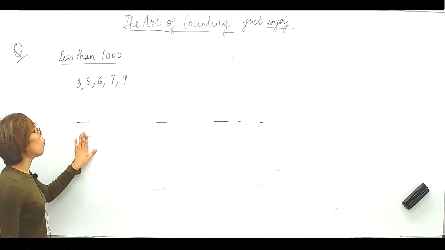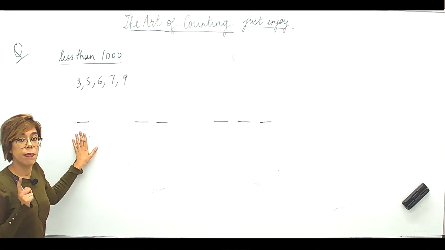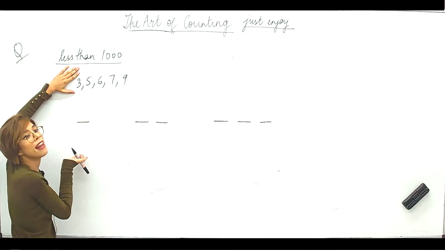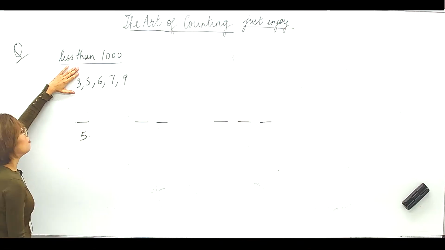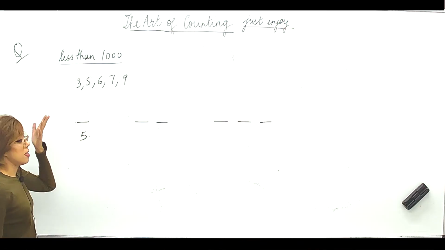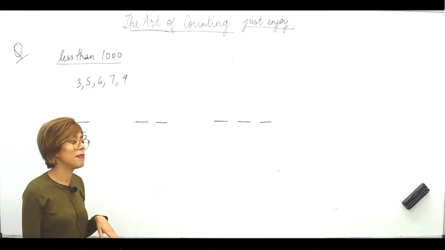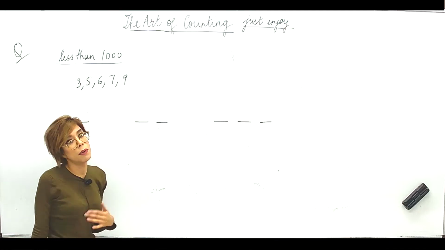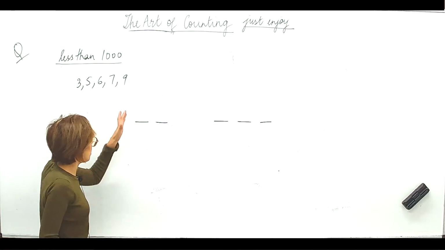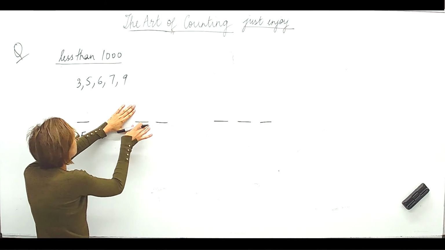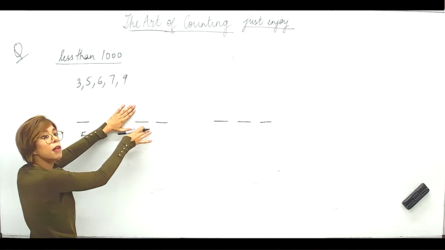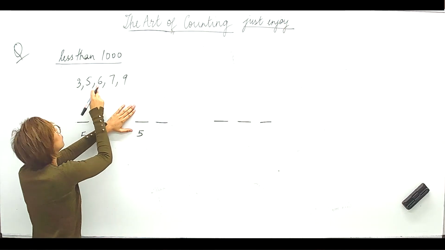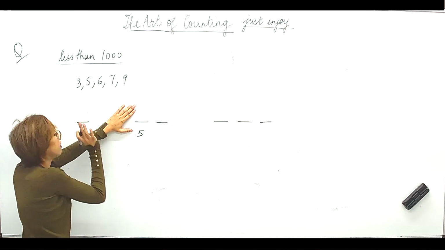So let's find the total number of 1 digit numbers. Now 1 digit number. या तो 3 होगा या 5 होगा या 6 होगा या 7 होगा या 9 होगा. Fine, दिख रहा है इसमें तो, right? Because I can fill this place in 5 choices, in 5 different ways, right? Now let's talk about this number. अब 0 तो नहीं है? Oh, problem. Okay, thank God 0 is not there, right? Okay, so not a big deal. So how many places I can fill up this place? I have 5 choices, right? 1, 2, 3, 4, 5, 5, right?